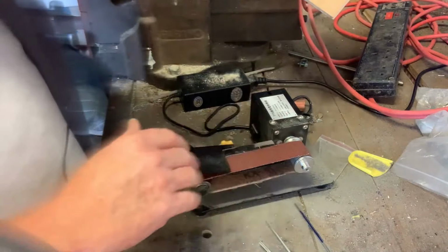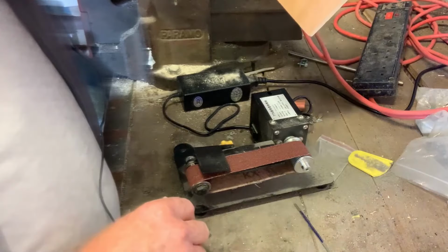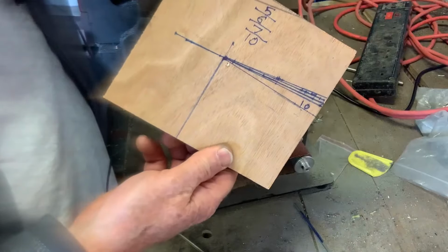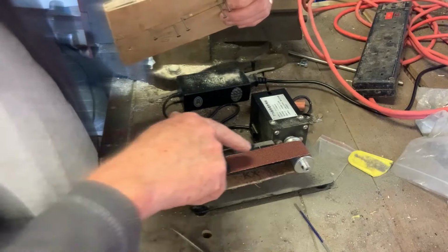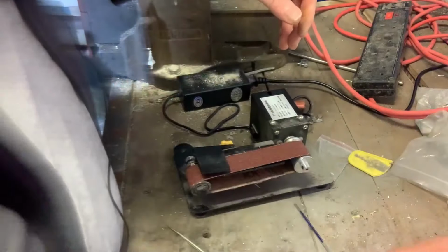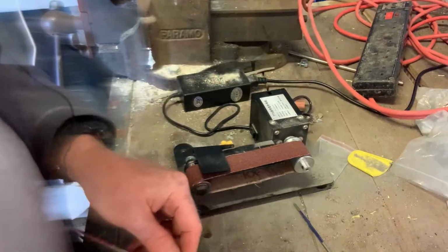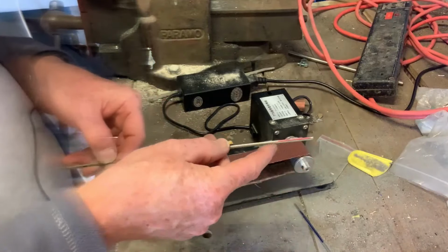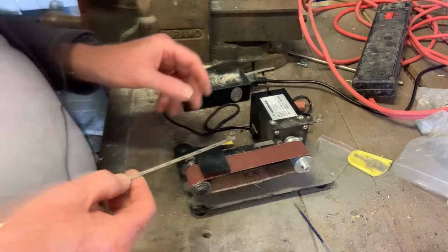This is a belt sander, or cheap belt sander, that I bought, which is great for doing your switchblades and your V-crossing. And I've just done something very crude. I just marked off the angles on a bit of board to match this plate, so that I can roughly get the correct angle. So anyway, all we need to do now is we get our piece of rail, which was that one, and just put an angle on both ends. The red is meant to be the outside, so we'll put that down, and away we go.